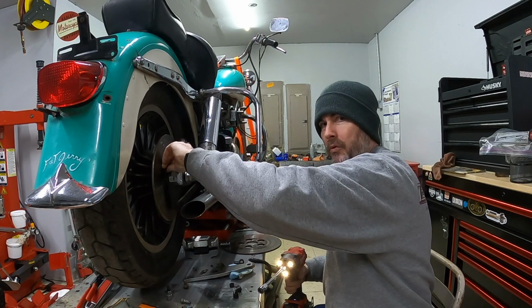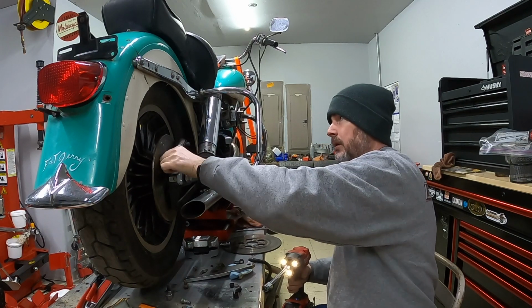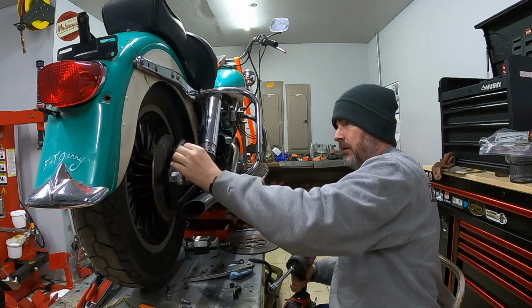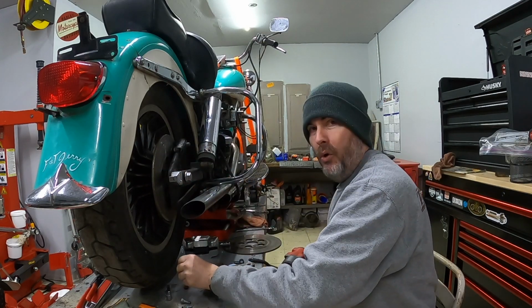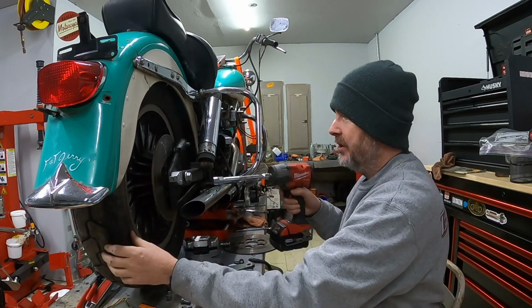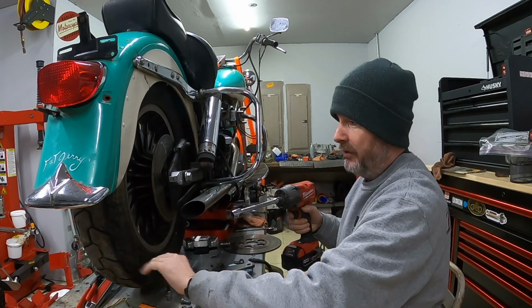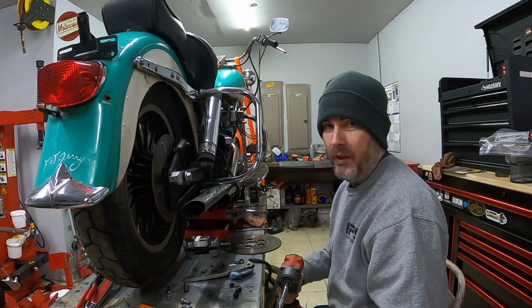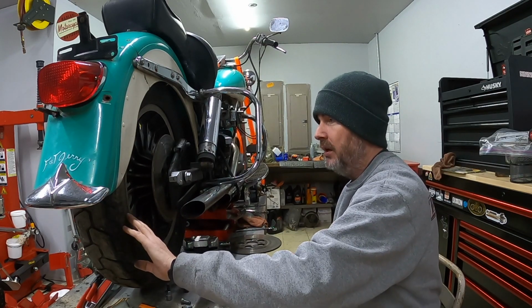I don't want to remove the entire rear wheel. I'm hoping to be able to do this all on the bike. I know down the road I'll have to take this off because I know that this tire is shot. It's been sitting for a long time and unfortunately is heavily weathered. So I know that tire has to come off and be replaced. But I'm not ready for that right now. I don't have tires yet.